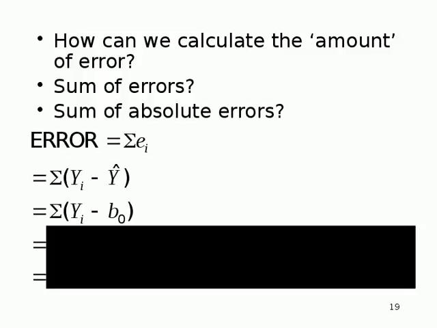This is the error. And if you remember the last slide, I had the sum of error, right? When we use the term y sub i, I mean the real data. And y with a hat, or the caret above it, is the model. Okay? Now, we're talking about the average, right? This is our first model, the average of the data. So our first model is b0. b means a coefficient of the regression equation. 0 means the average. And so this is real data minus the average. So here's some algebra.